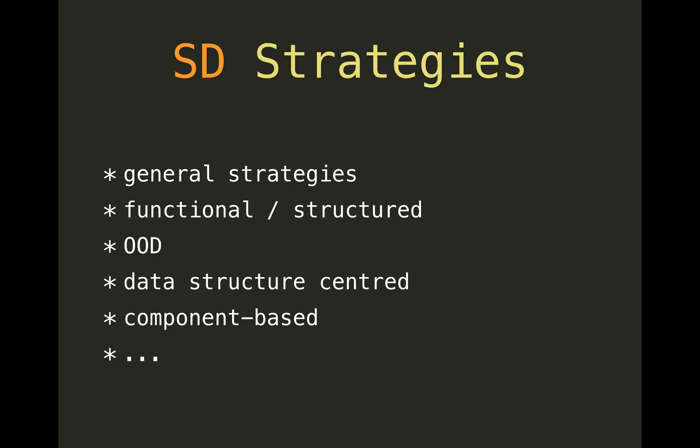General strategies. These apply not only in software design but in all kinds of design — things like stepwise refinement, divide and conquer, top-down, bottom-up, and so on. Structured design is when you take a problem, decompose and refine it until you get from the problem definition to something more detailed and ready for the next level. Object-oriented design is the classic Grady Booch approach: nouns become objects, verbs become methods, and adjectives become attributes. You can also center your design around a particular data structure like a table in databases or a tree, and you can define components using many different strategies.